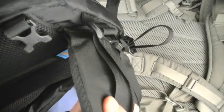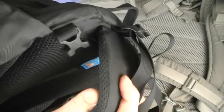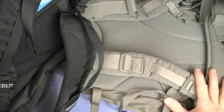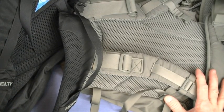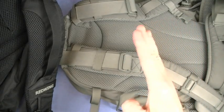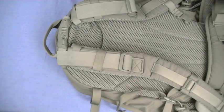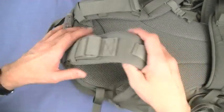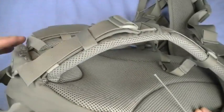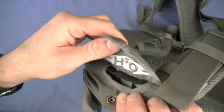What I'm basically doing in both versions of the pack is running those shoulder straps up here. That way, as I carry a lot of weight, and I have carried a lot of weight, especially when I do knife testing, we're talking easily 50 pounds in this thing. If you don't do that, the pack is actually going to fall away from your back, and it makes for kind of a cumbersome loadout. So I tighten these all the way. You can see how I'm running that. They work fine though. Once you tighten it up, you should be good to go. There's your routing pocket, just like in the Kelty Redwing, for your water.